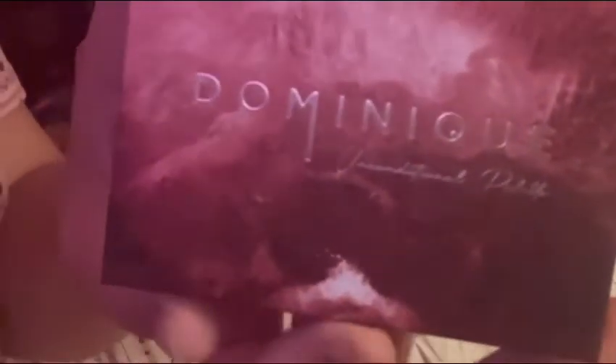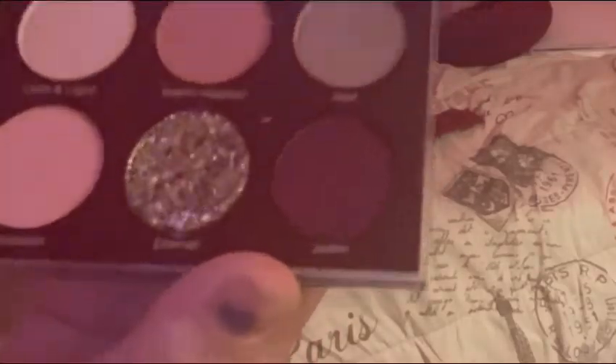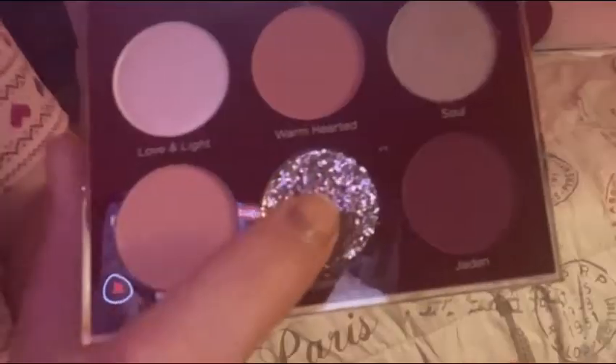This is the palette they sent this month — it's a smaller palette than they usually send. They don't always send a palette but most months you do get one. When you first sign up you take a beauty quiz and give them your skin tones so they know what to send you. Look at these colors — oh my gosh, they're all beautiful!